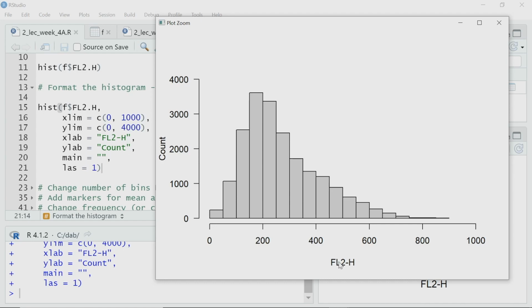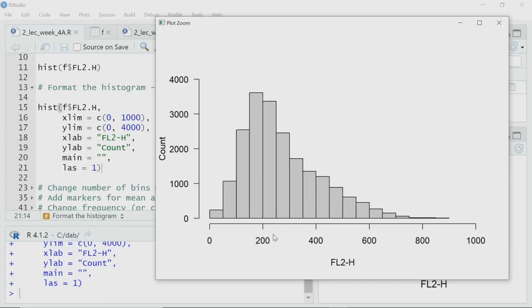That is how it has written these two texts, and I have done some rearrangement or rescaling of the horizontal and vertical axes to accommodate all the bars within the plot nicely. I have set the horizontal axis xlim equal to c(0, 1000), whereas for the vertical axis I have chosen ylim equal to c(0, 4000). I am scaling from 0 to 4000, and it looks much better.